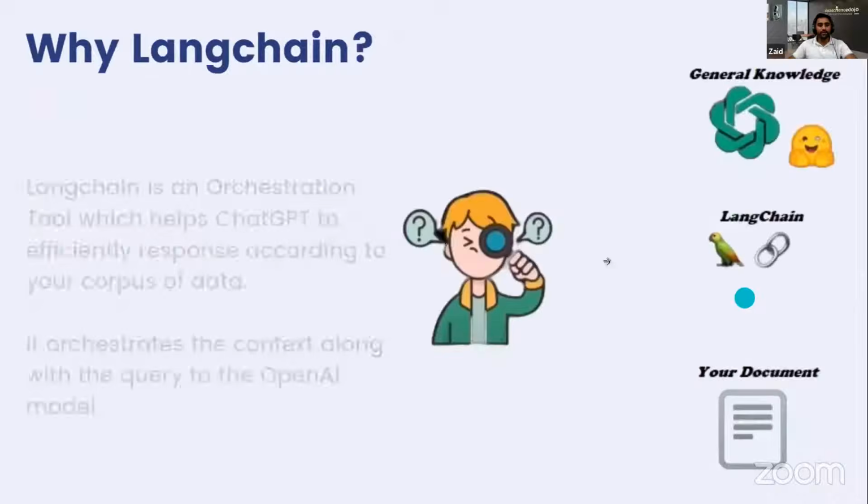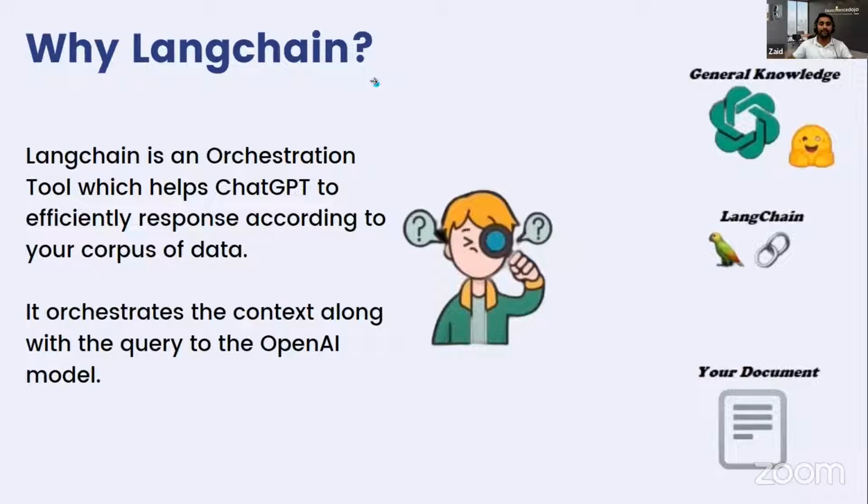So now moving forward to why LangChain is required. And first of all, what is LangChain? Before delving into the intricacies of LangChain, let's suppose we have a case study. You are this particular user and you have published your own paper that is not on the internet yet. So if you ask any question that is general knowledge related to ChatGPT, it would be able to answer it. But what if your data is not on the internet? Your data is either in a particular database or that is on your PC.